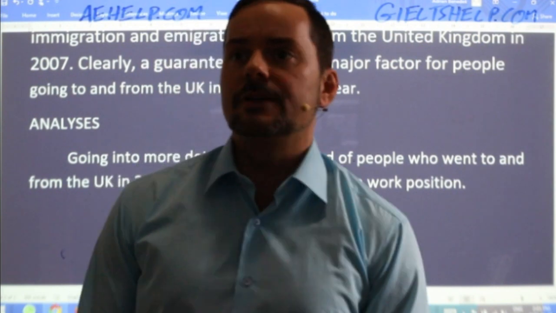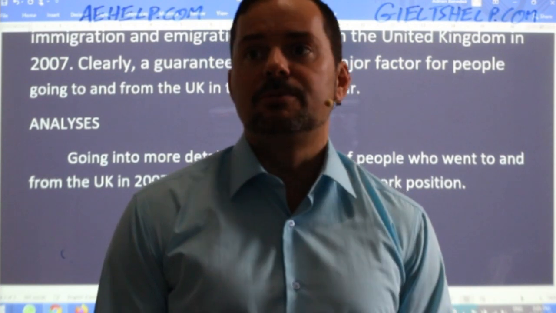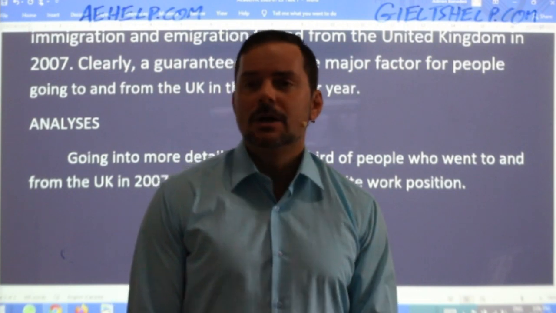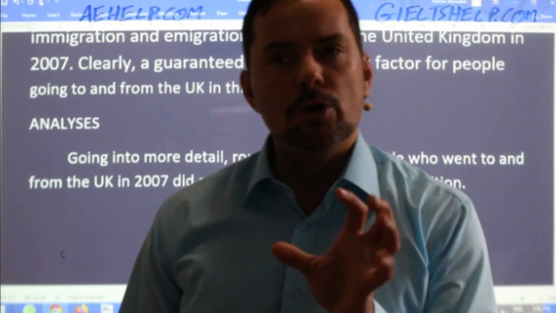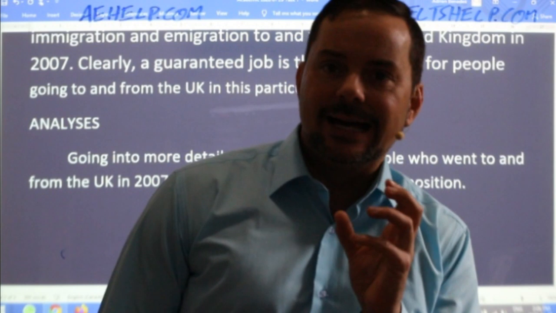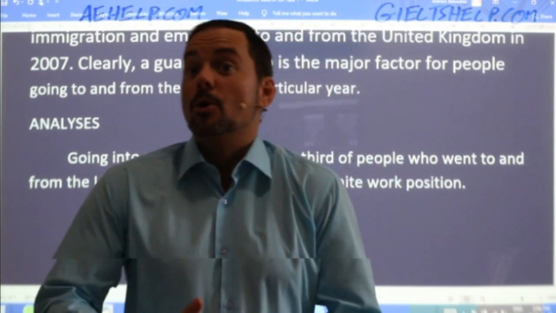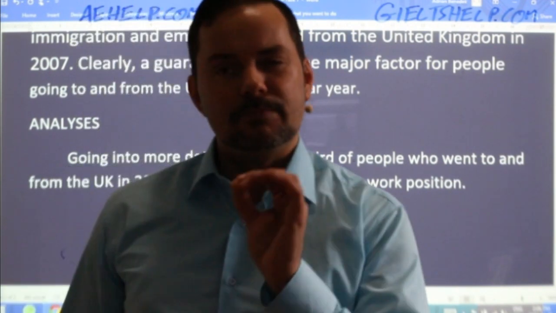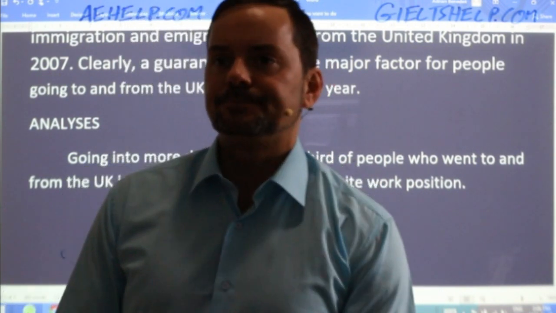Gun Kairen says, obviously, definite job motivated people the most to move in and out of the UK, and the percentage is roughly equal, about 30%. That's pretty good, Gun Kairen. I like it. Gun Kairen, be careful with subjective words like motivated. I think it's acceptable in this case, but it's a little bit subjective what their motivation actually is, right? So it's okay. I think it's acceptable here, Gun Kairen. Just be careful with those subjective, opinionated words, okay?